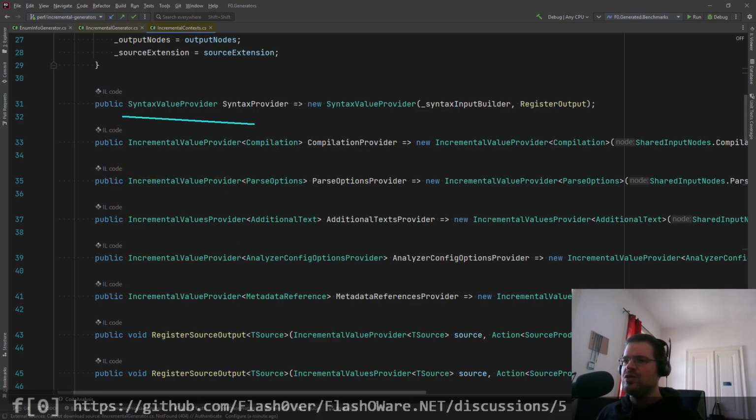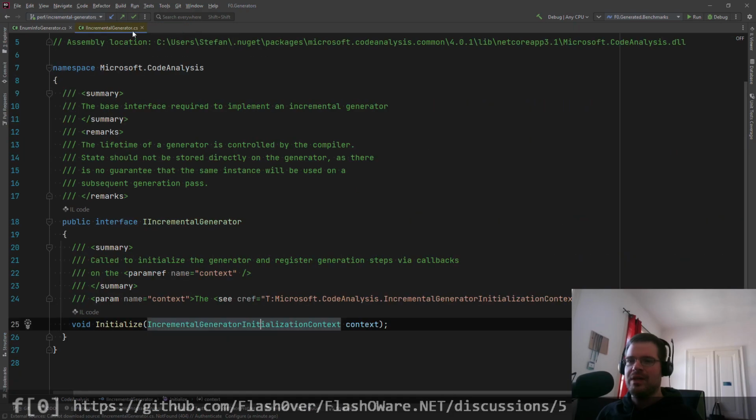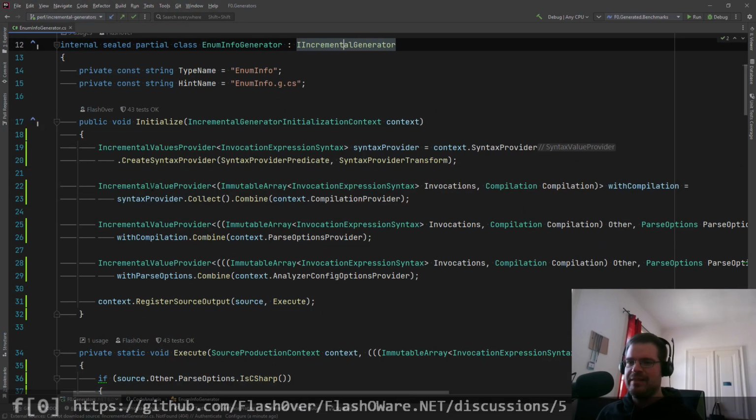There is also a syntax value provider. With the syntax value provider, we can create our own incremental value provider consisting of a semantic check and a syntactic check. But we will dive into this when we implement our new generator. Then we build up our pipeline where we define all of our steps.